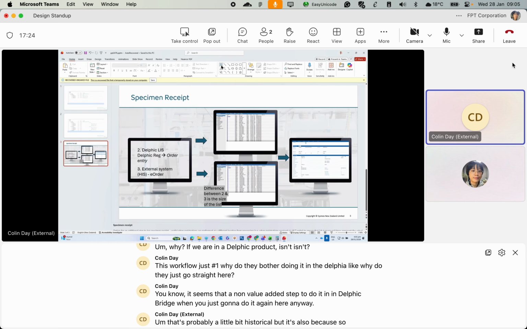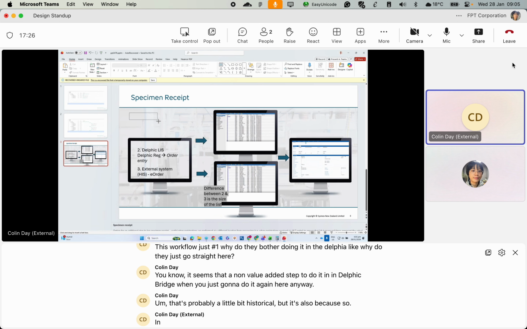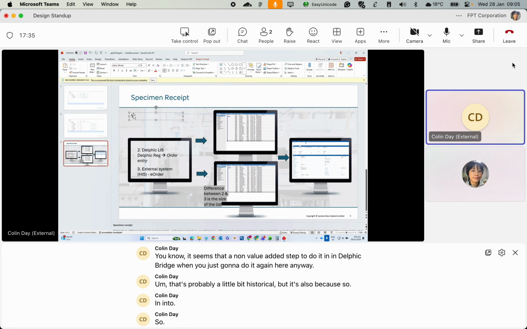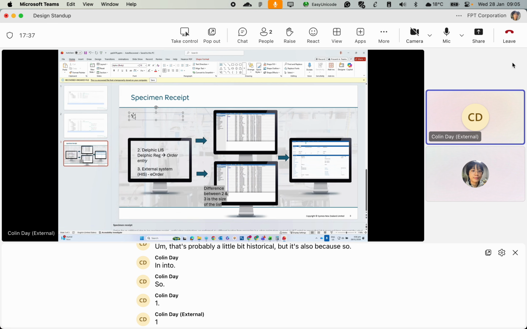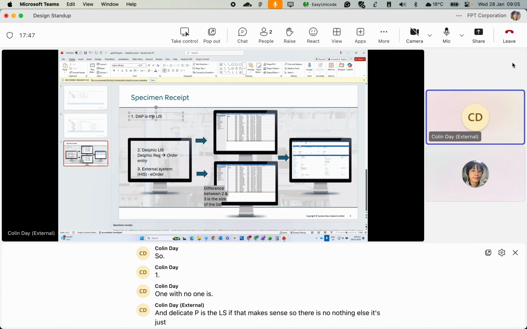because in workflow 1, Delphic AP is the LIS, if that makes sense. So there is nothing else. It's just a single product.